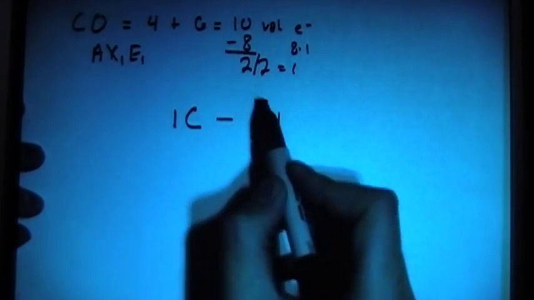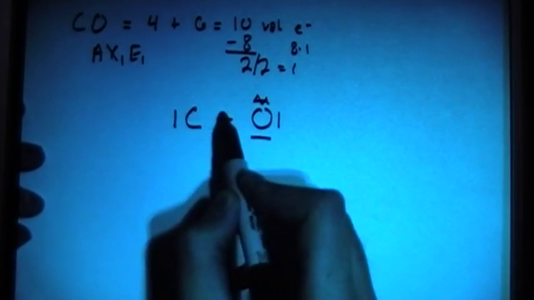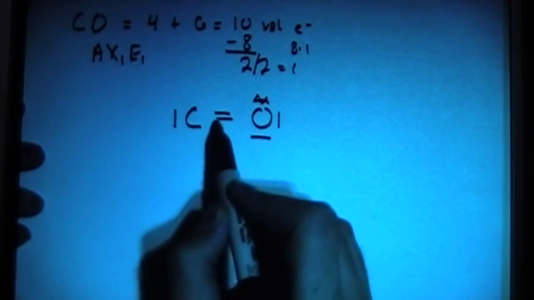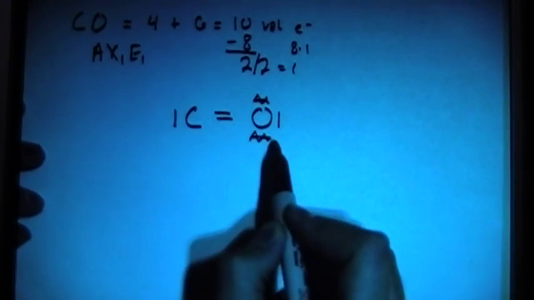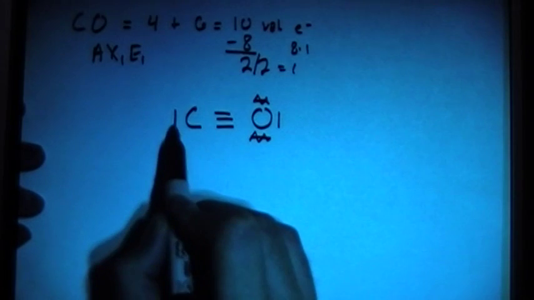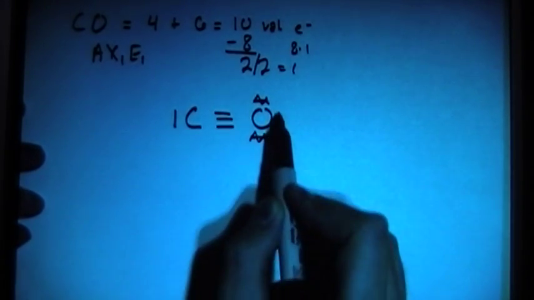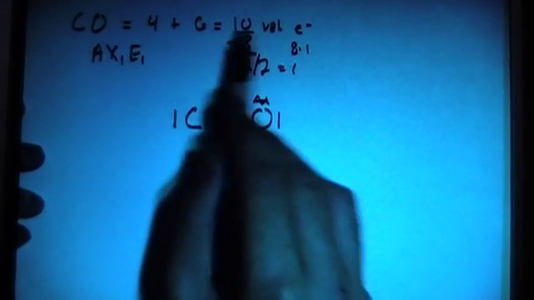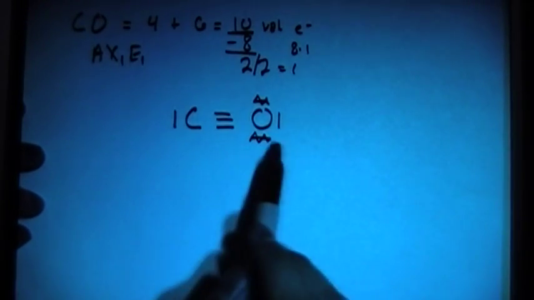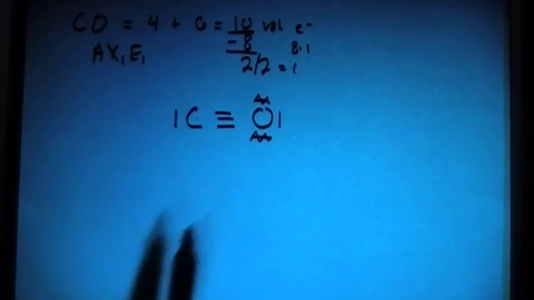So what we're going to do is we're going to move this bond, make it a double, move the electrons, make it a double bond, and then move this pair and make it a triple bond. So now we have 1, 2, 3, 4, 5, 6, 7, 8, 9, 10 electrons, which is the total from up here. And each atom now has their full octet.